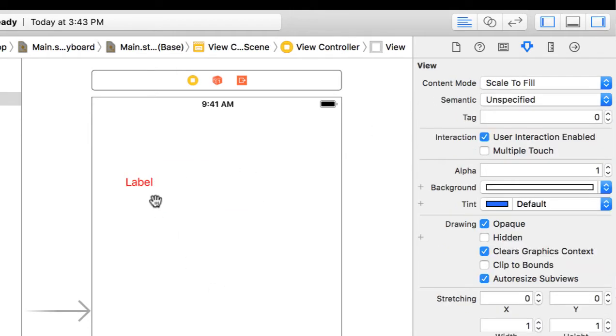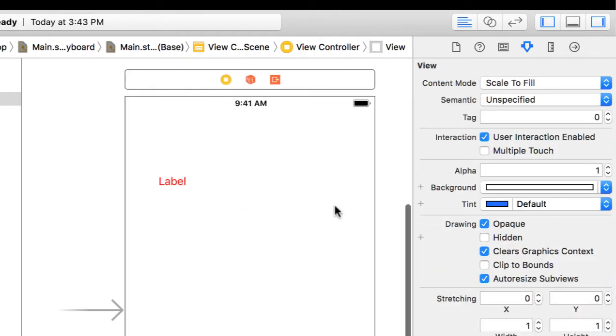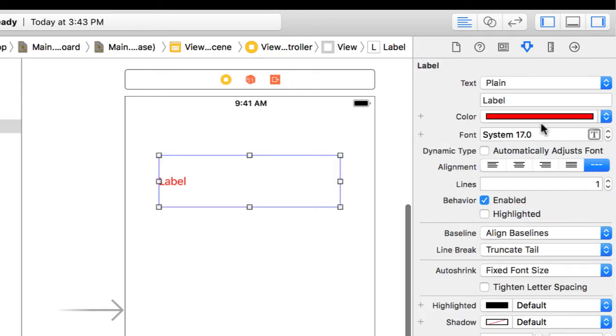Again, I'm still highlighted. If I don't highlight it, I really can't do much with it. So I'm going to highlight it. And the font, I'm just going to bump it up a little bit and see how that increases. And one last thing, I'm just going to align the text to the center.